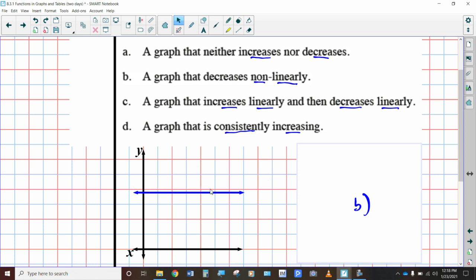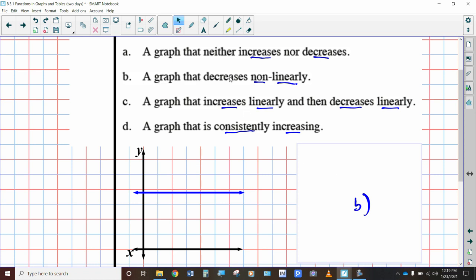So as it goes, I don't know what X represents, I don't know what Y represents, but it could be like X is the time of day and Y is the distance away from home, and you fell off your bike and you're stuck in a ditch somewhere not moving, and time continues going on. It's a horrible thought, but that's what this graph could represent. All right, B, what is this one?